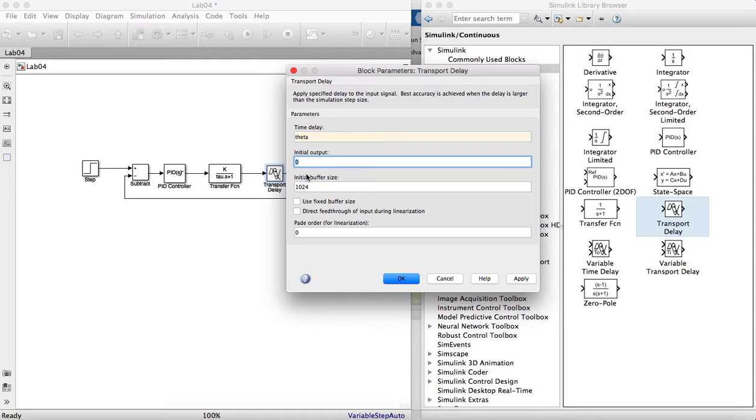Initial buffer size deals with the RAM allocated to storing past values at the start of the given simulation. For example, in the worst case scenario, this value would be too low, and MATLAB will automatically resize it for you and give some warning messages. But don't worry about this. We leave it as the default right now. We apply and say OK.